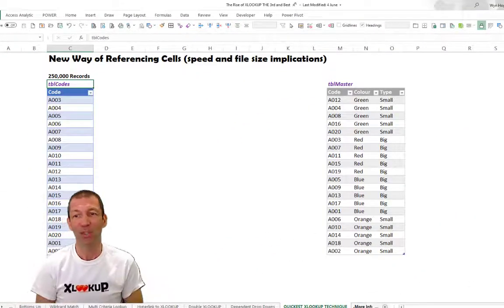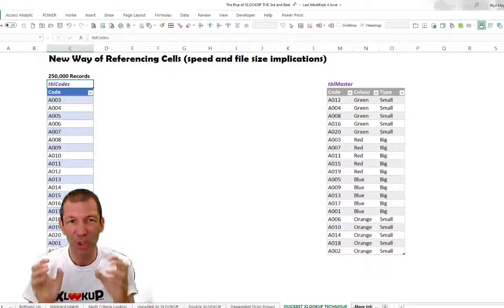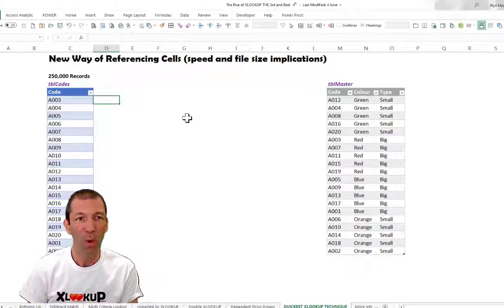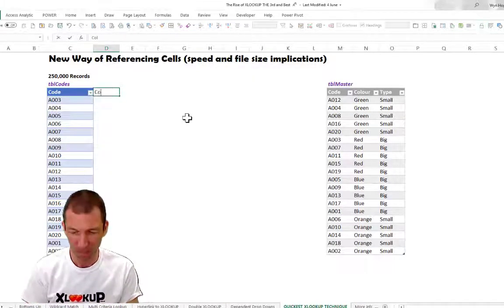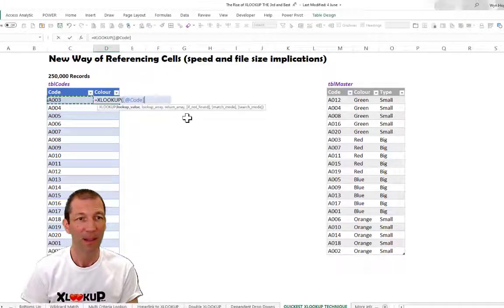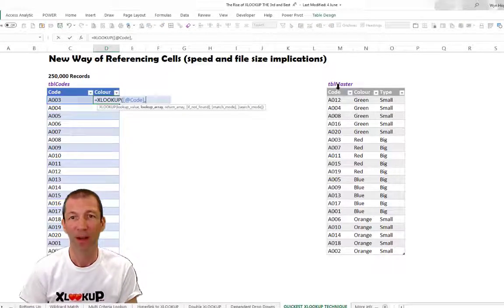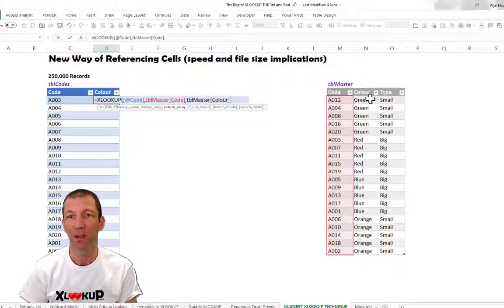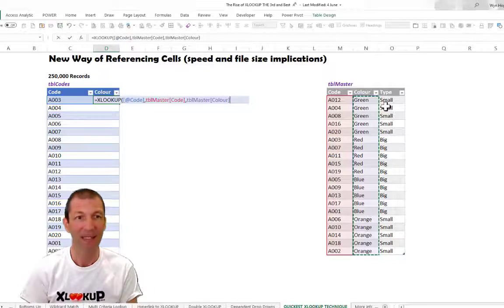Finally, let's talk about ways of how we should write our XLOOKUPs going forward. Okay. One way would be this. Okay, I want to bring back color. So I can do equals XLOOKUP, this cell, comma, look in this column, comma, bring back the color, enter.